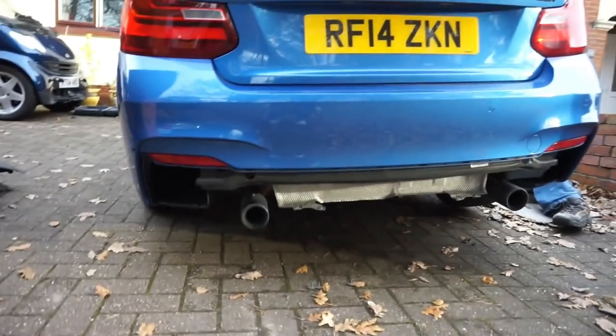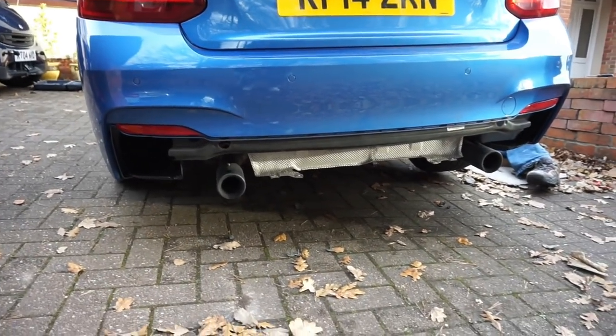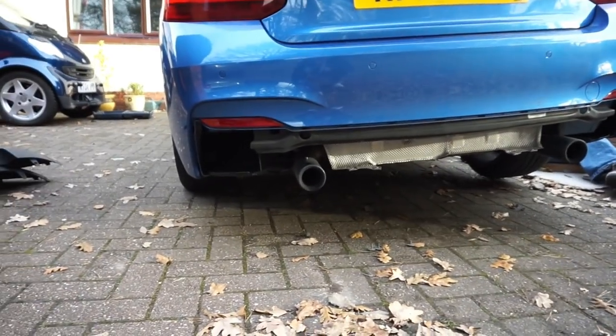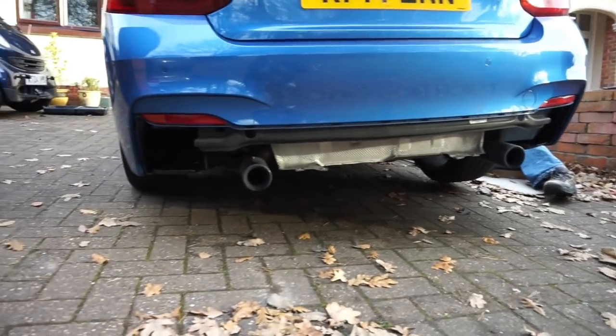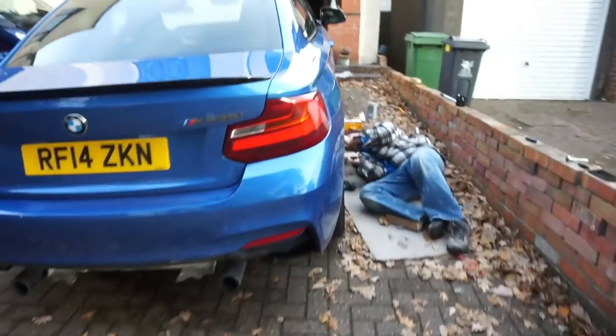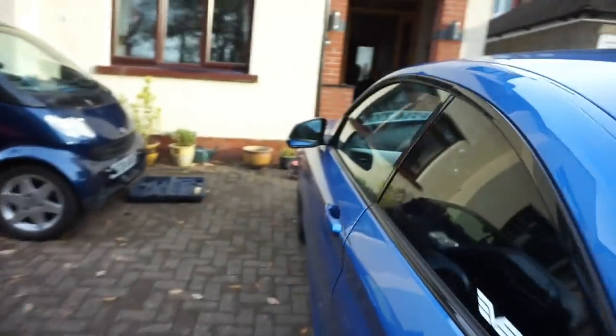So we've got to cut the exhaust pipes to put the extenders on, chrome exhaust, drop the exhaust a little bit as well so it fits properly. And that's it, but cutting the exhaust is going to be an issue, I think. Oh, we'll figure something out. But for now, got to do the other side as well. Right, back in a bit.